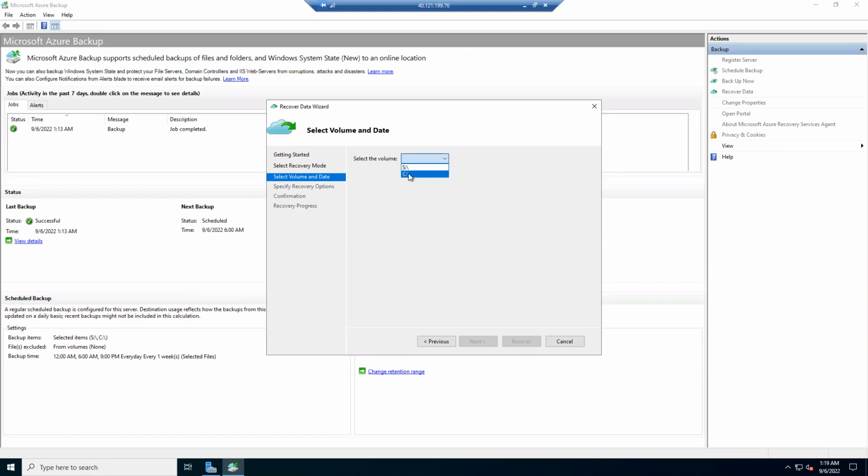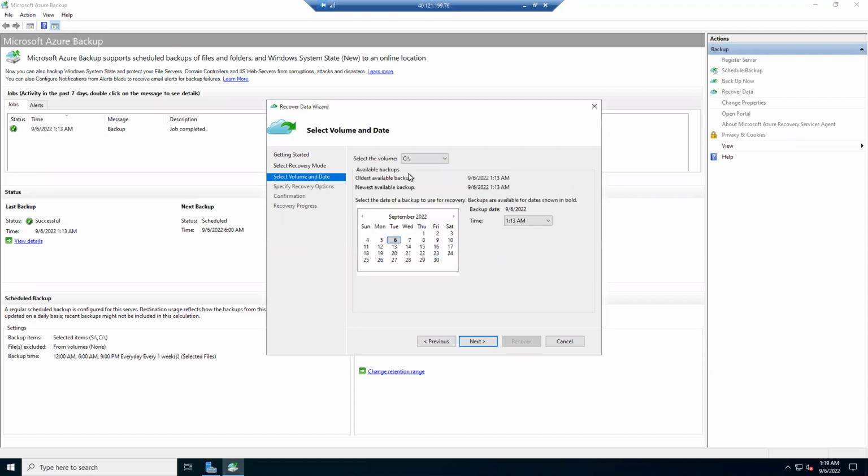Okay, yeah, now where would I like to restore? The C drive itself. Okay, C drive. Now select what time it is, 1 hour 13 minutes as per UTC time. If you'd like to restore a previous backup, yes, select the date and choose the timestamp. We do not have previous backups, that's why it is showing grayed out. Okay, go for 6.